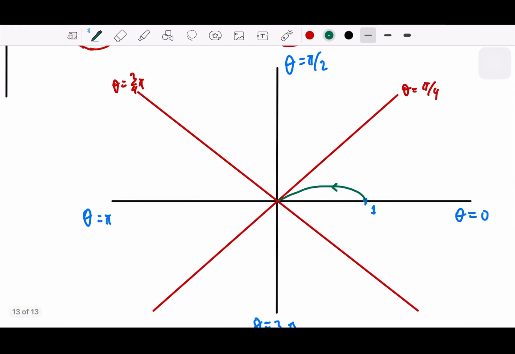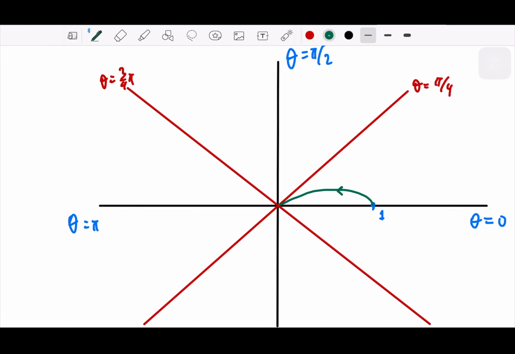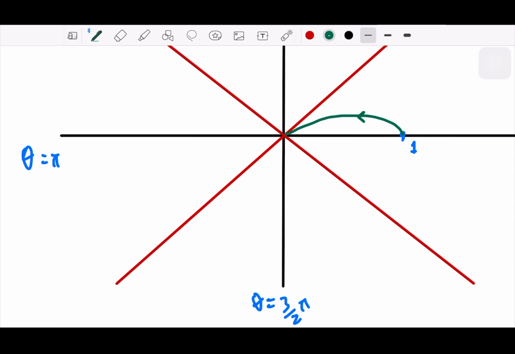So where are we going now? At pi over 2, it should be -1. But because it's negative, it goes around here, on the opposite side, right? And if you connect all, I think it's too short. Let me make it a little bit longer, maybe here. Okay, maybe it's more equal. And if we connect all, this will be going through here.